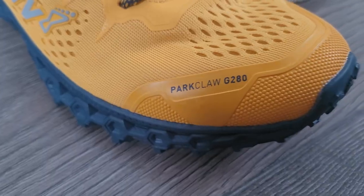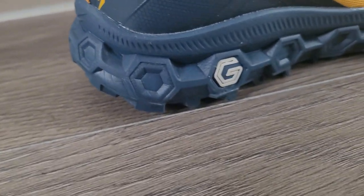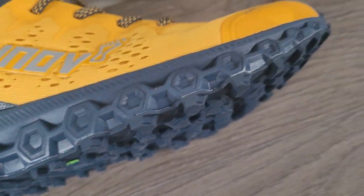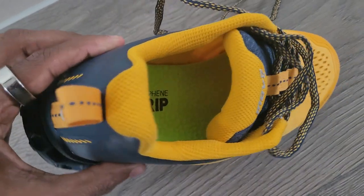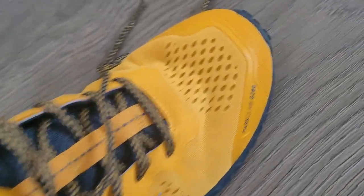The upper is made from a knitted mesh with a gusseted tongue and a flexible toe bumper up front to protect against rocks and trail debris. Further back is a heel counter for a more locked-in, supportive feel. In the midsole, Inov8 uses its graphene-enhanced G-Fly cushion foam for snappy energy return. The boomerang footbed uses TPU beads to compress and spring back, promoting greater energy return, with a 6mm thickness for longevity.